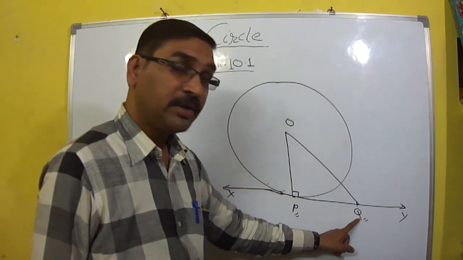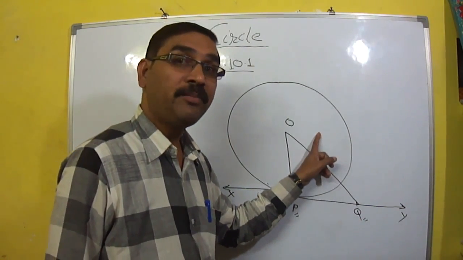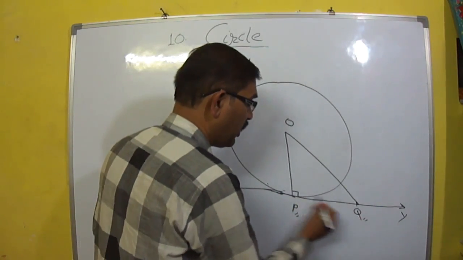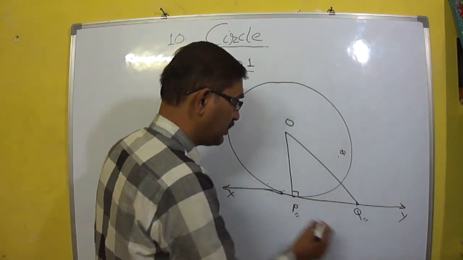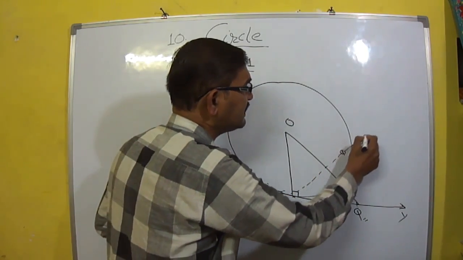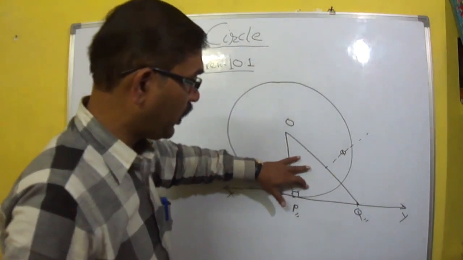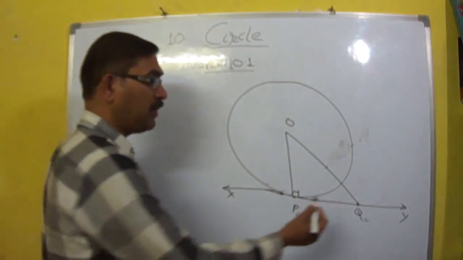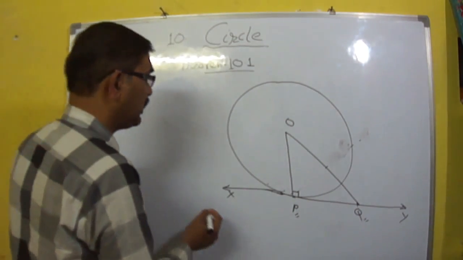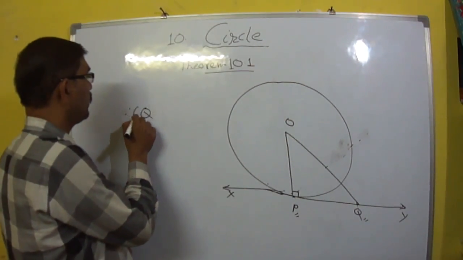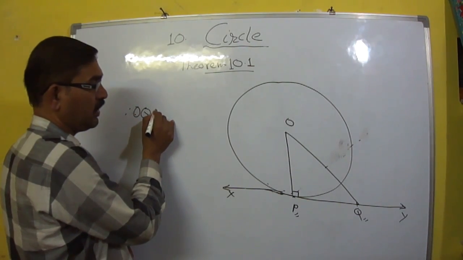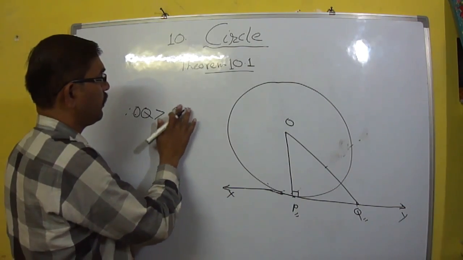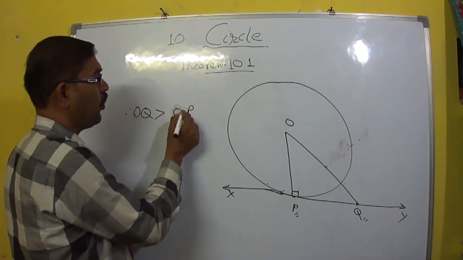यदि हमने ये Q point inside the circle लिया होता तो क्या हुआ होता? यदि ये point Q अंदर लिया होता तो ये वाला जो tangent दिख रहा है वो tangent नहीं रहा होता. Suppose we take this point inside. तो ये क्या रहा होता? This is a secant. इधर intersecting line हुआ होता. So we always take this Q point outside the circle. Okay. Now, अभी हमने Q outside ले लिया on this tangent. Therefore क्या होगा? OQ is greater than OP.